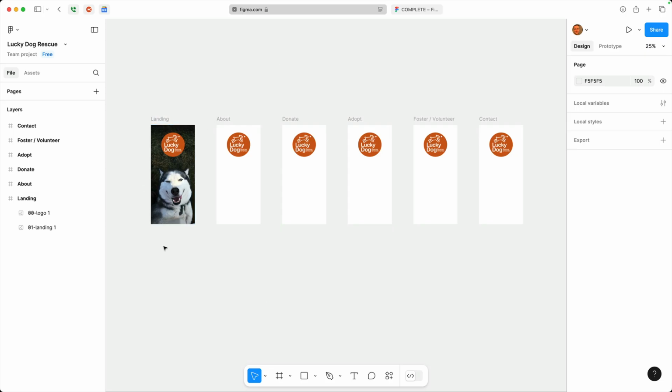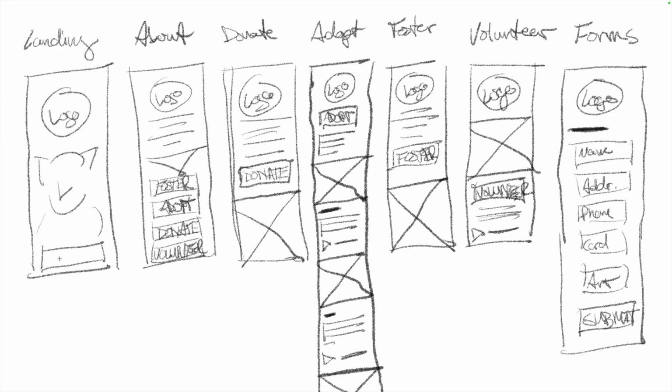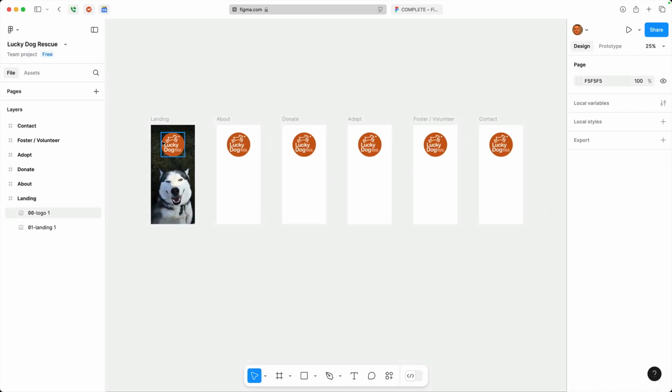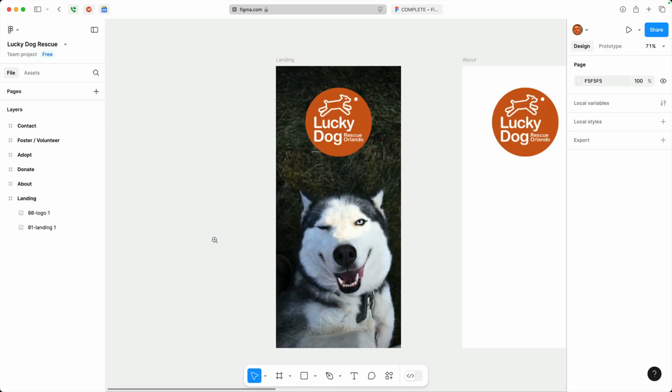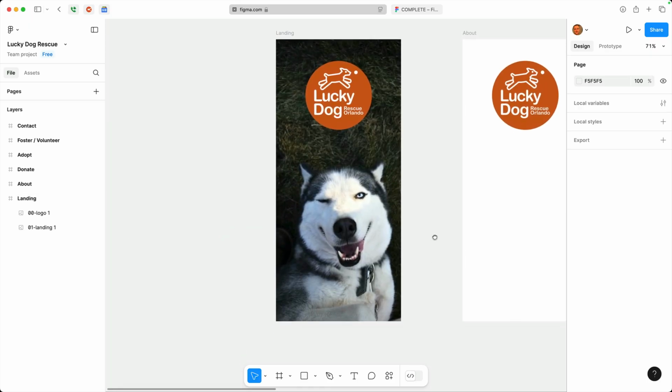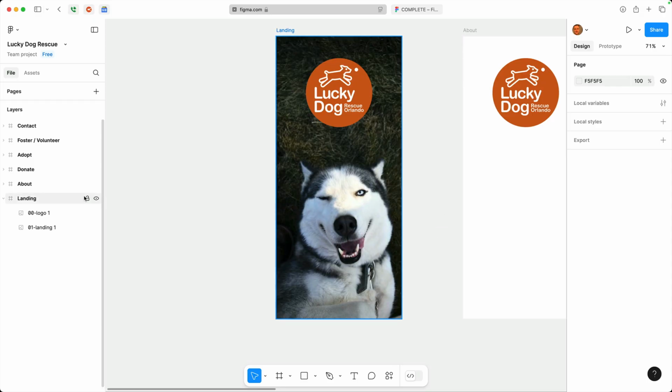And now I want to zoom in on this page because I need to add a button at the bottom of this. If you look here, I have a little navigation button that's meant to take us to the About page. So I'm going to press and hold Z on my keyboard. With the Z key held, I can click and drag to select where I want to zoom. And now we can zoom right in on this page. I'm going to hold the spacebar key to move this up a little bit.